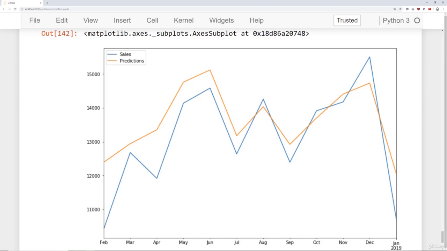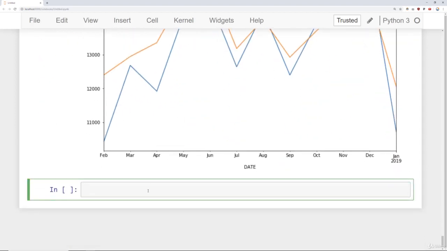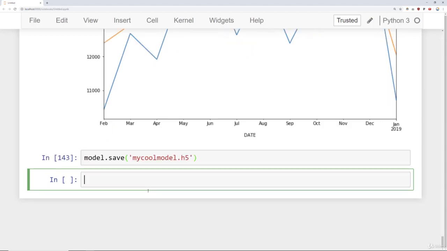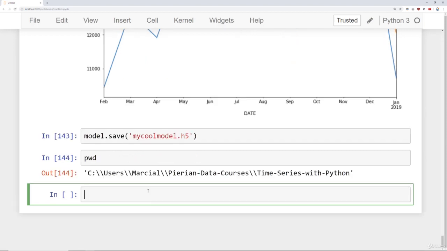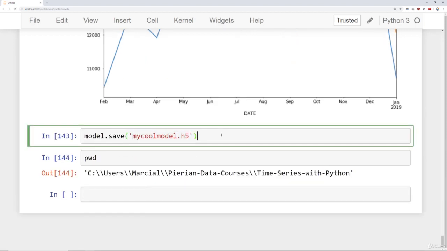Okay, so after you've run this model, you probably want to save all your hard-earned training. And that's actually quite easy. To do that, we simply say model.save, and then you save this as whatever you want. So you can say my_cool_model.h5, which is the extension here. And now that model has been saved into whatever directory you're in. If you type pwd, this will report back the entire directory of where this .h5 model is.